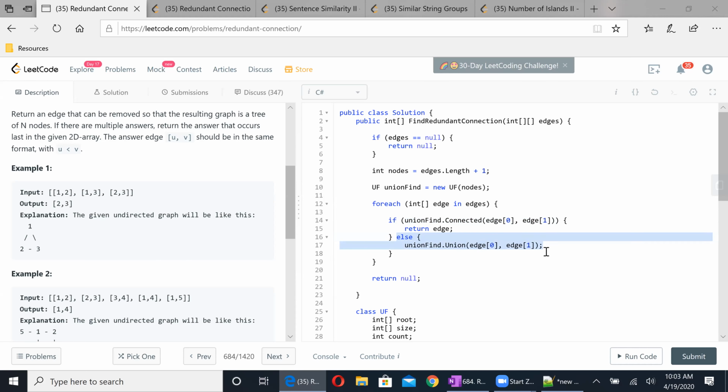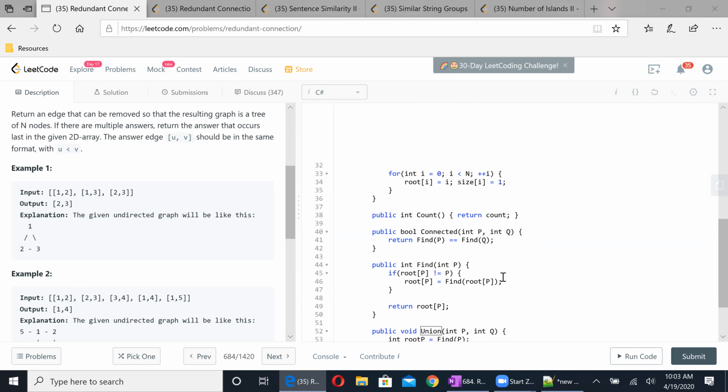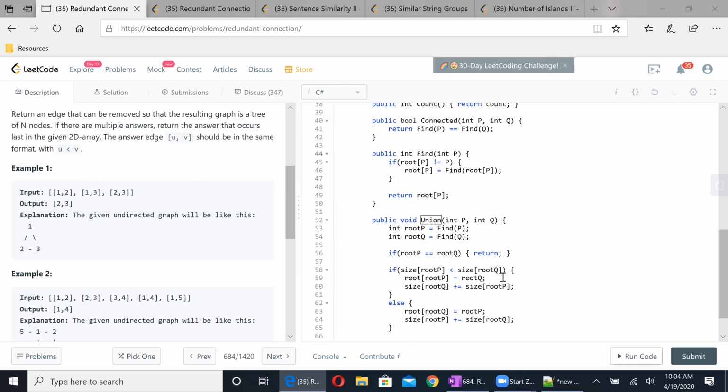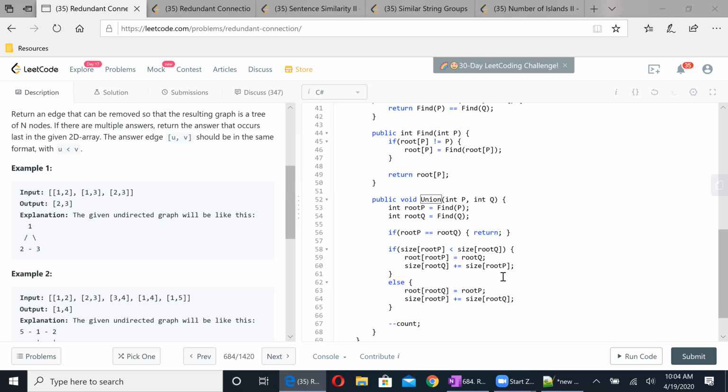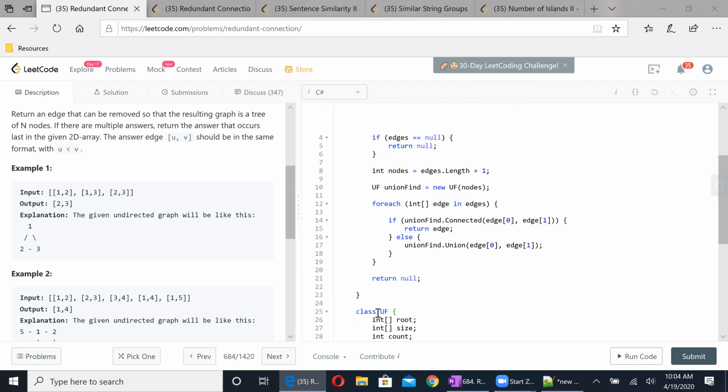Yeah, I want to see that code. I want the code for union. Union? Okay. Because when you are doing it, I'm also doing it on my end, but I'm getting errors. So that's why I just want to see what I'm doing wrong. Okay, see this. I can paste this code in chat if you want. Yeah, just paste it in chat and then you can move forward. Okay. All right. Okay.